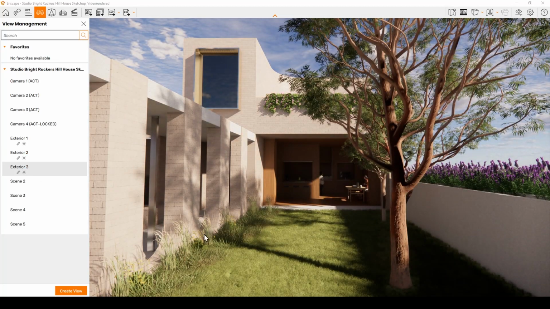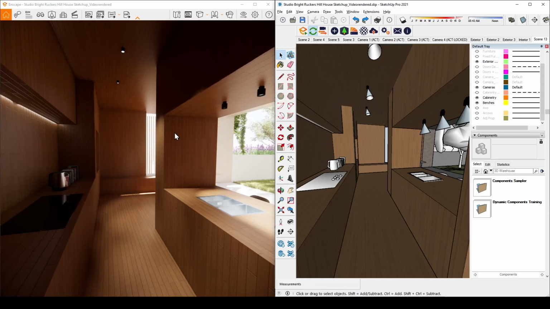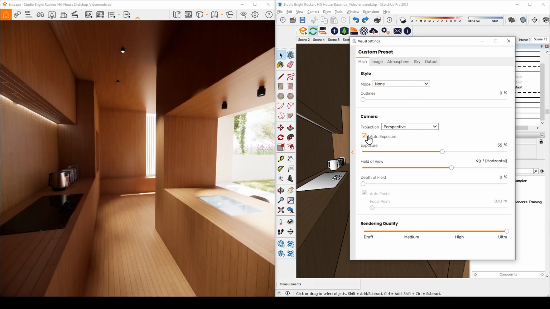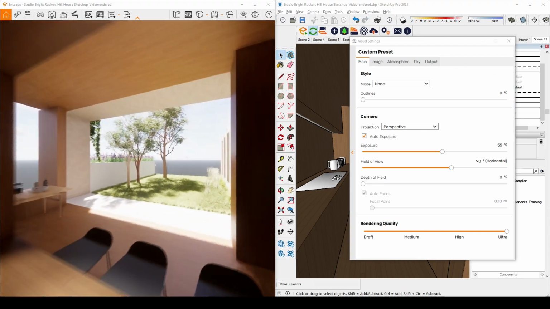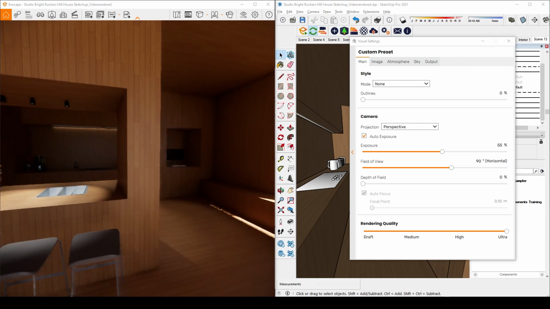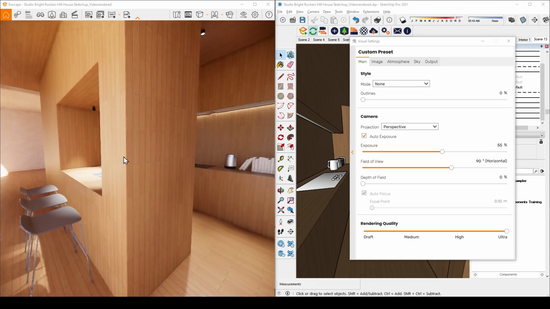Let's have a look at an interior scene. Okay, so we've come to do an interior shot now. And the first thing we'll notice is that I've got some different lighting going on in here. So what we need to do is, you'll by default have auto exposure turned on. And so that means no matter where we go, whether we're out here, we've got bright sun versus artificial light in here, it's automatically always adjusting the light for us.